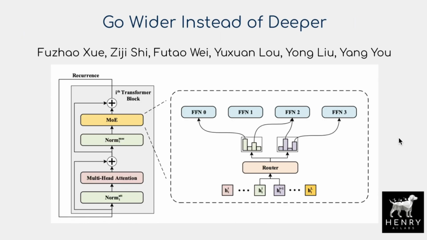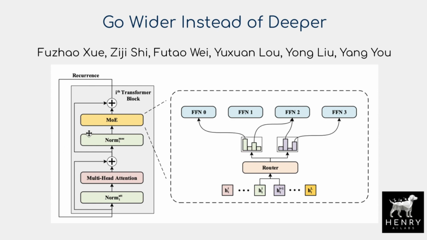So next up is go wider instead of deeper. An interesting continued study on these mixture of experts layers, things like the Switch Transformer, where you increase the width of these mixture of experts layers so that you have all these different feed-forward network layers, and you have this soft attention over how you're going to route the input token embeddings to the different experts. And they're showing that they're able to achieve this performance gain over the original vision transformer by increasing the width of these mixture of experts layers.